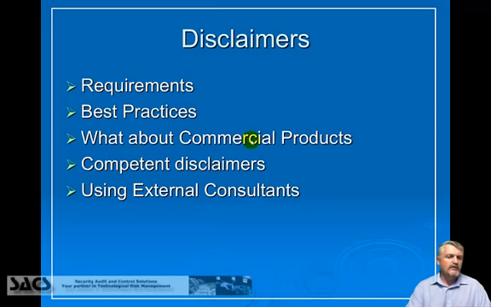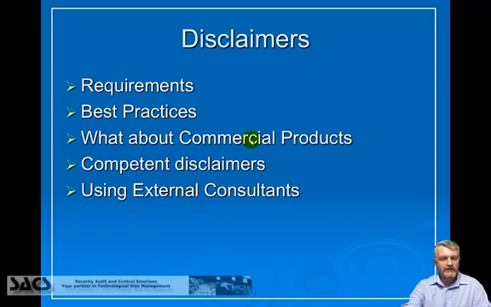For example, let me give you a competent disclaimer. If you walk into a parking garage and it says they don't take any responsibility for fire and theft and so on, that is all to do with a disclaimer. But if it can be shown that the parking garage was negligent, it will allow you to actually sue them for that. So you must make sure that all your disclaimers cover everything. Also using external consultants, what they have to do and what type of access they have to data.